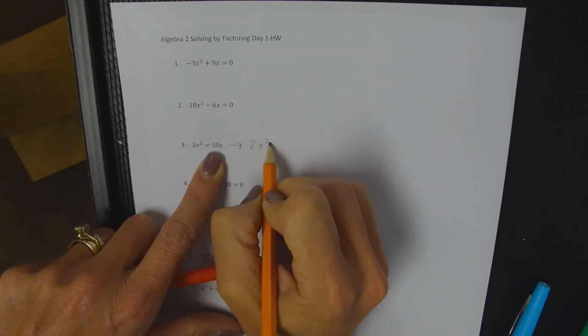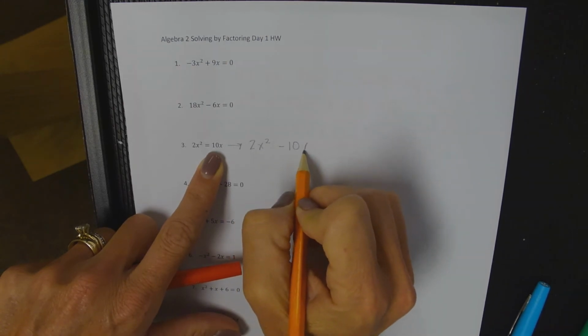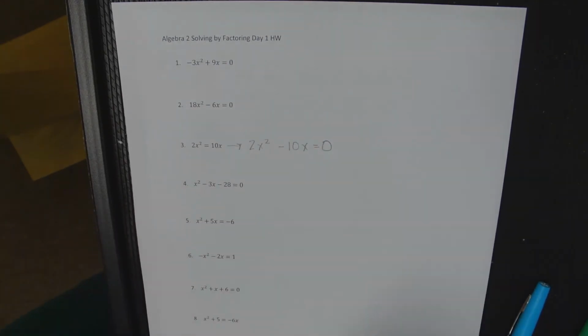Watch what I do. What did I do here? I just moved it over. Back in Algebra 1, when you learned solving equations, when you move a term over, you change the sign. That's what we did. Now you can do greatest common factor here. What is it? 2x, right?